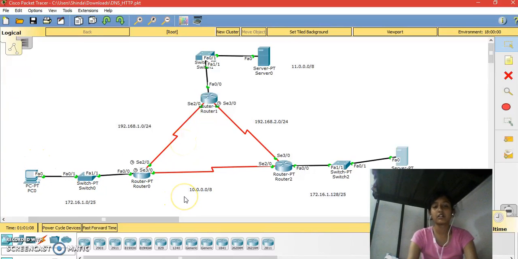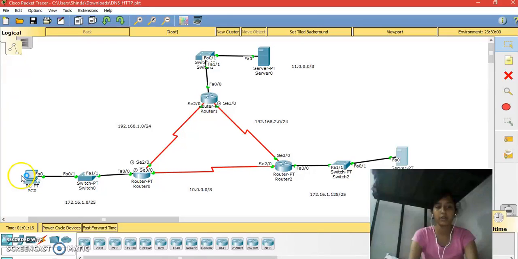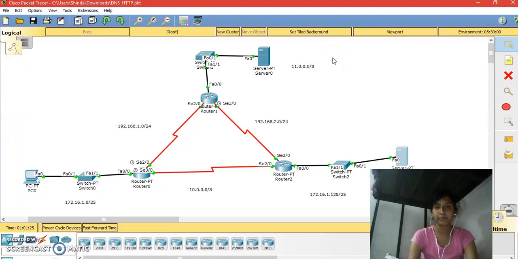The basic thing that happens in this particular network is that when a client sends a packet in a web browser, if it sends www.example.com, that is, it sends a request. The request is first sent to the DNS server, which processes that particular request from the client and sends the IP address of that particular HTTP server.